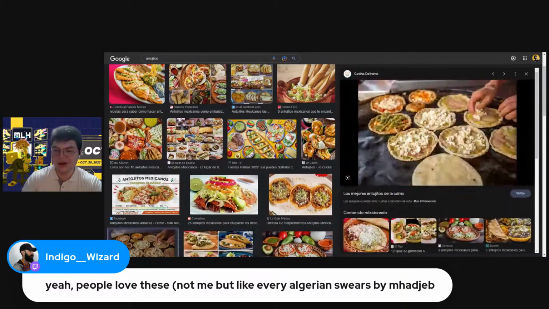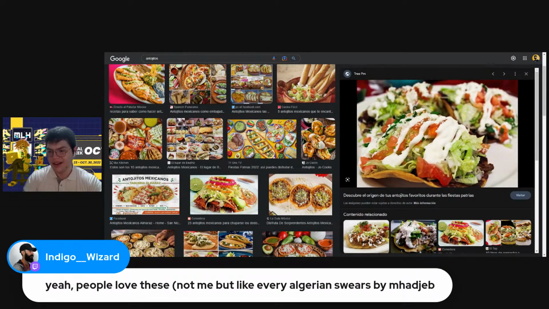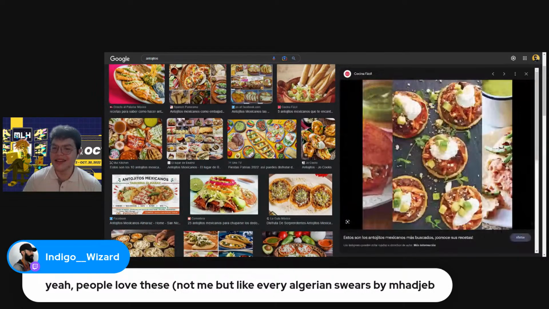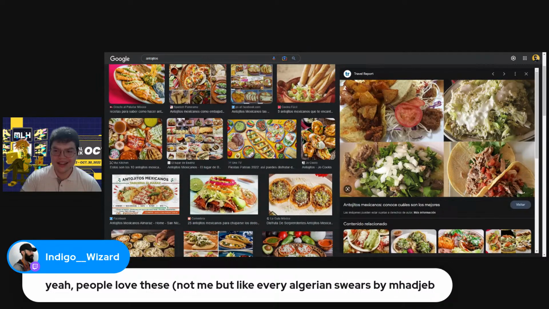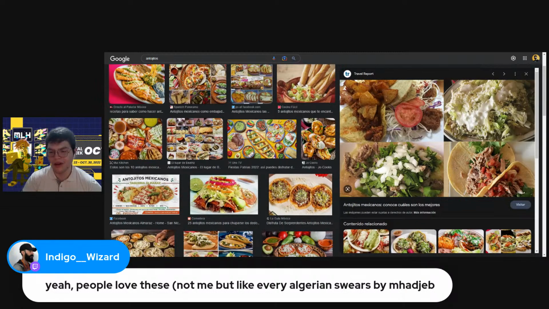So don't worry about it. These are called picaditas veracruzanas. These are called tlacoyos, empanadas, sopes, huaraches. These ones are tostadas. So basically, they are corn flour made into some forms and filled with some kind of food. And they are so cheap. You can find them everywhere. If you go to Mexico City, you're going to find a lot of restaurants that sell antojitos mexicanos.